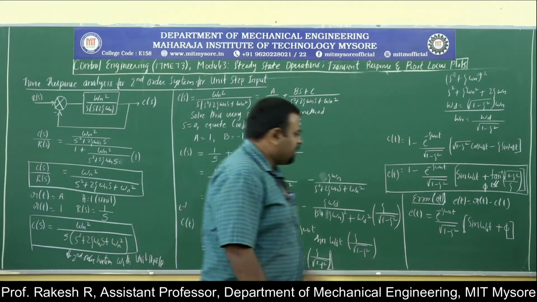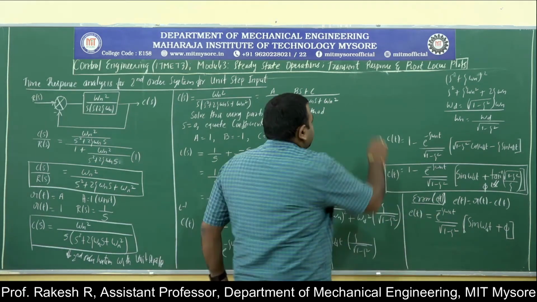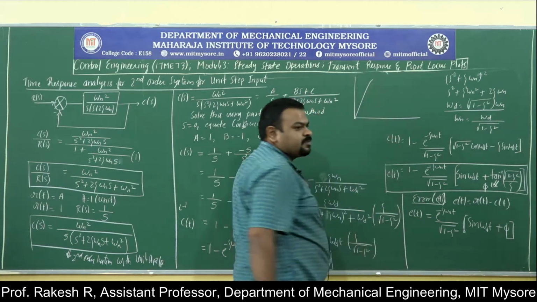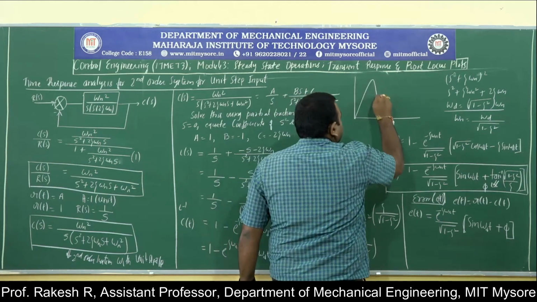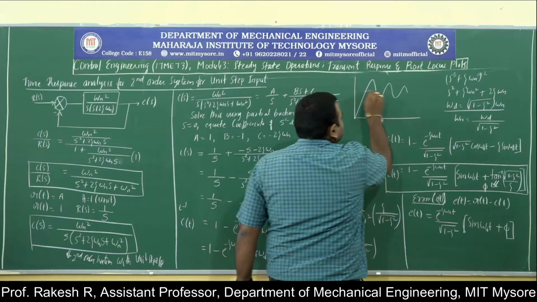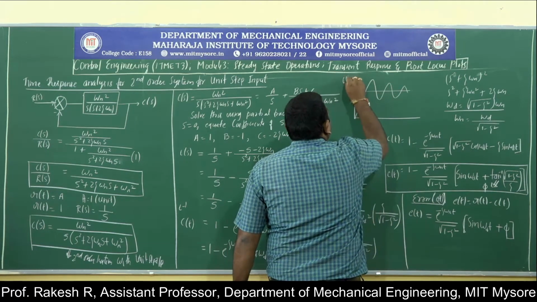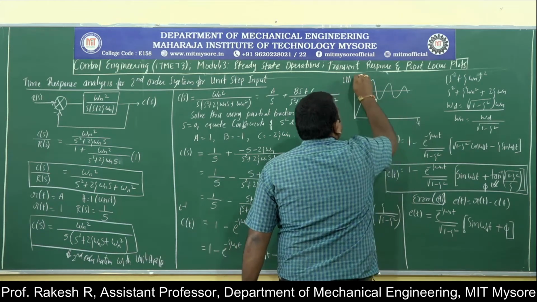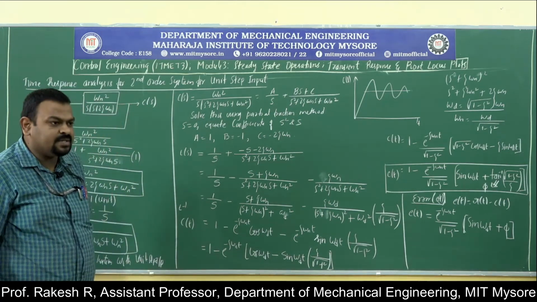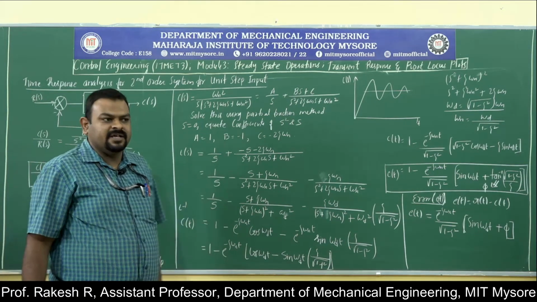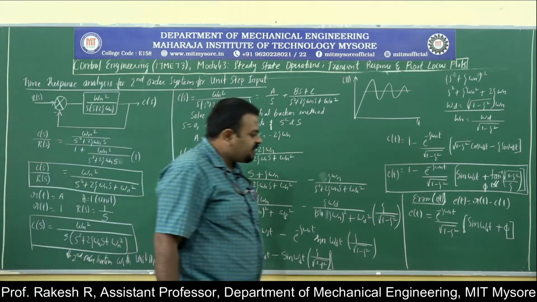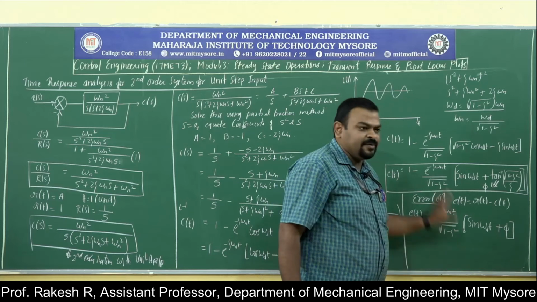If I draw the graph, it is varying exponentially. So it will be like this. Initially you have an exponential graph, later which is reduced because of suitable damping, and this is the graph for the second order system. You can calculate further the steady state error, e_ss of infinity. If you calculate that, it will be 0.